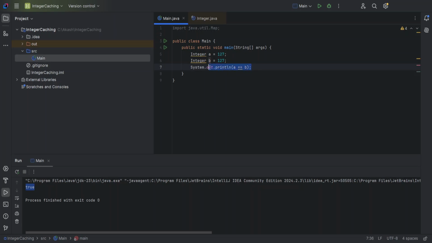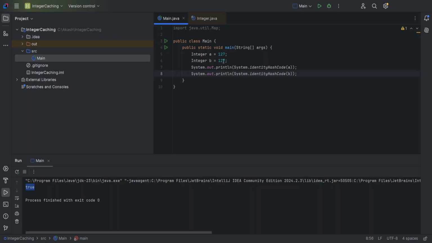So, okay, let's confirm this by another approach. What we can do is we can print the memory location that A and B are holding. We can do that by using the utility of identity hash code, and we can see for A and B both.